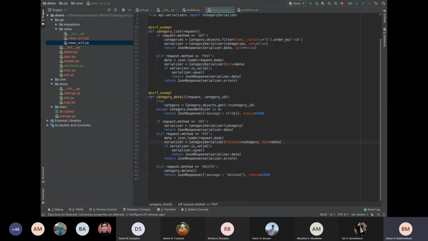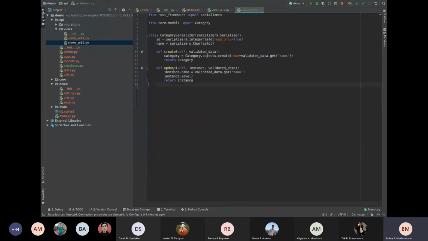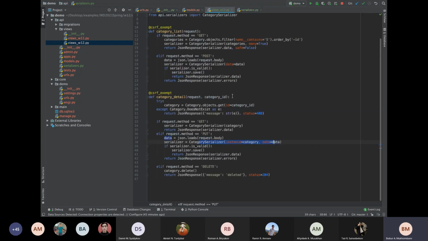When you are calling the serializer save function, just like when creating, in this case it will call the function update. Inside of update, you can update it manually by getting each field and updating the fields, and after that saving the data inside of the database. The other lines of code will be the same as when you are creating a new object.